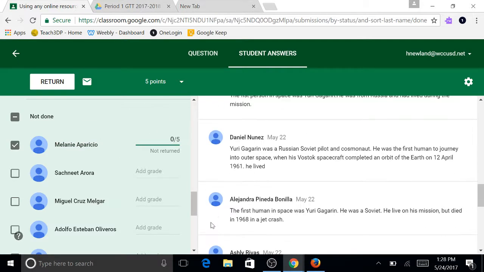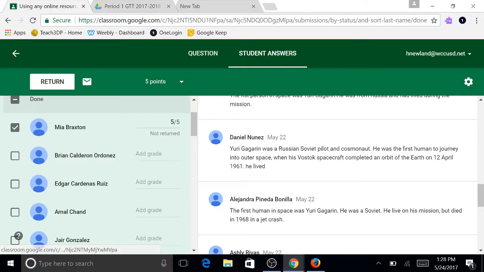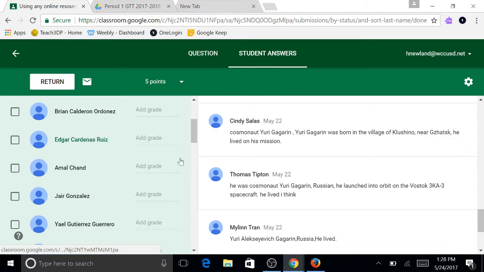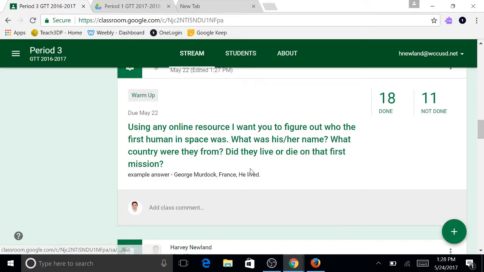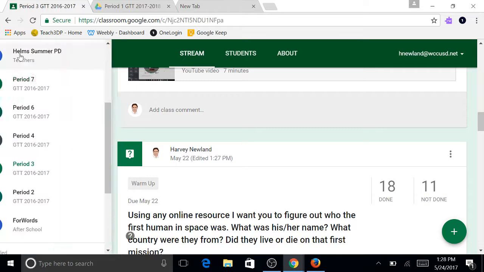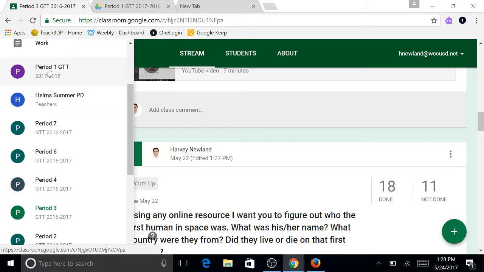So that's the way that the Google grading interface looks. It's going through each student and how they responded, so you kind of have to go back and forth between the 2 columns. Back to period 1.